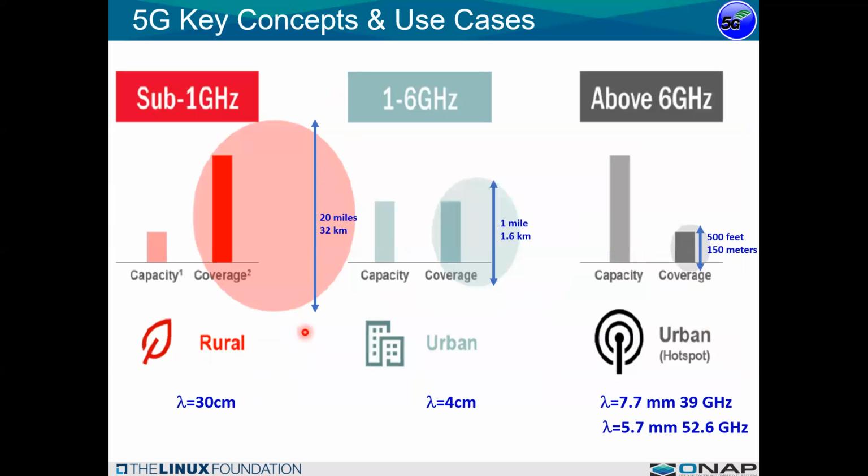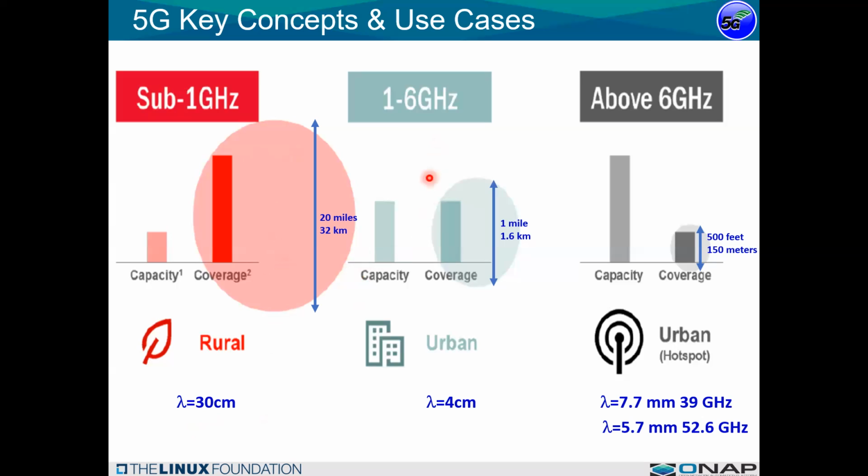So to give you a little more of a sense of the low band, the mid band, and the high band: the low band typically has base stations with 10 to 20 mile reach. This kind of reach has been around since 1G, so this is not really any different than we have today. Macro cells in 5G will still have that sort of reach, be applied in rural areas, and also have performance similar to 4G, with wavelengths of 30 centimeters.